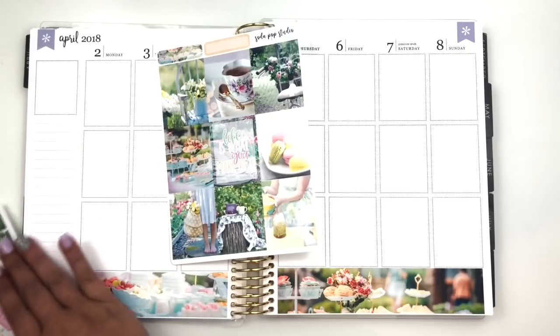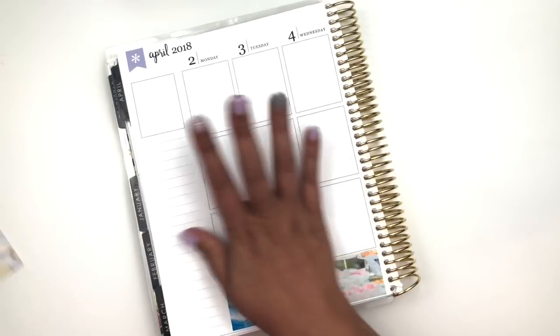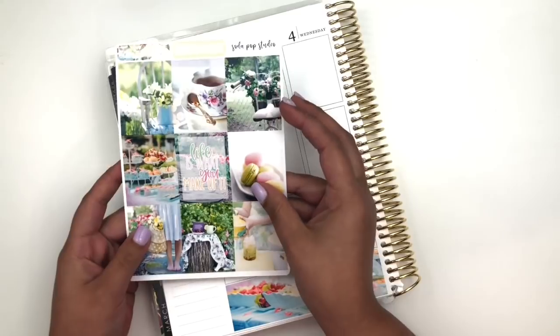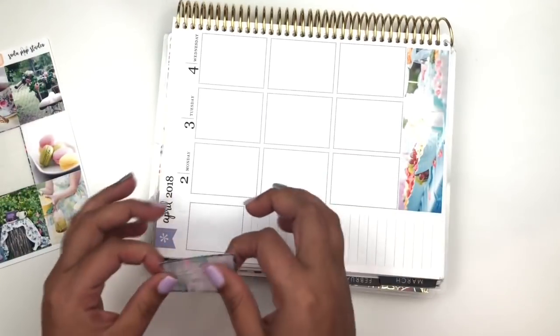Okay, so here are the full boxes. So I'm gonna go ahead and close the planner because it is easier for me to lay down the stickers this way. So I'm definitely gonna use the quote which says, "Life is what you make of it." I'm going to use that as the quote box and put it right here.